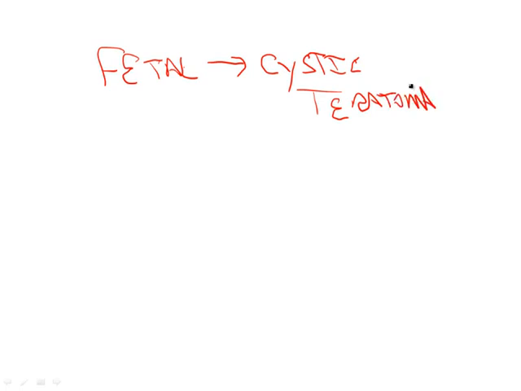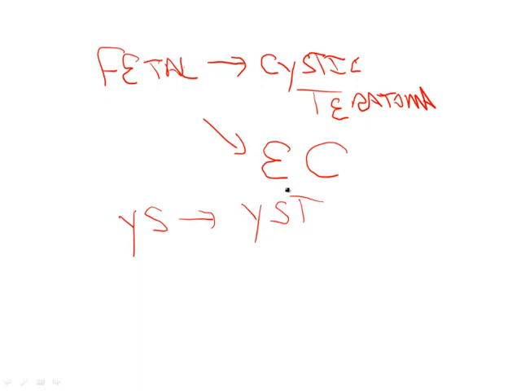You can also get fetal type tissue that's very primitive in a germ cell tumor, and we call that embryonal carcinoma. Embryonal, i.e. embryo-like, so that when you look at the cells under the microscope, they look very primitive, almost like the embryo or embryo-like cells. So that's embryonal carcinoma. Another important type of tissue that the germ cell is going to make, it's going to make the yolk sac. And so from that type of tissue, we can have something called a yolk sac tumor. Another type of tissue that the germ cell can make, it can make additional germ cells. And when you have a tumor of a mass of a bunch of germ cells, we call that dysgerminoma.